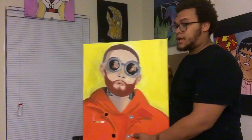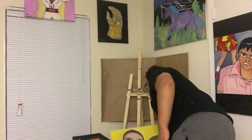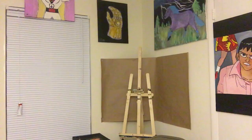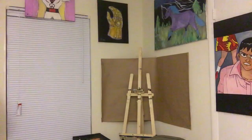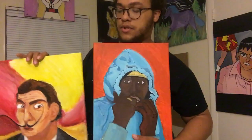I'm gonna show you this Dolly one I did before I show y'all the oranges. Boom. This is the Dolly one from a long time ago. I was surprised at this one. That's when I stopped doing portraits of people. And I did a Tyler the Creator one also. This Tyler the Creator one was my first ever portrait painting.